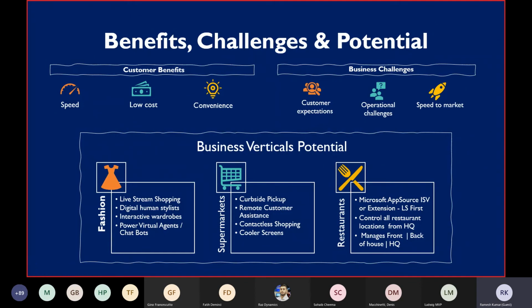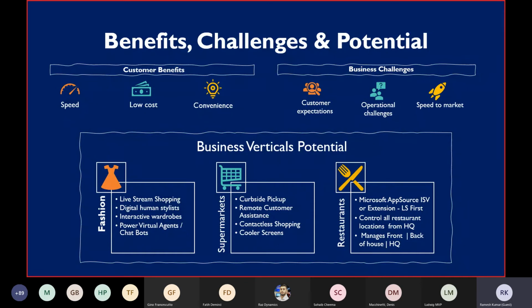Execution challenges are ensuring the system has up-to-date inventory and sends the customer to the right store which has the inventory and location availability. Speed to market: most retailers offer click and collect, but how good their fulfillment experience is compared to competitors is a key success factor.